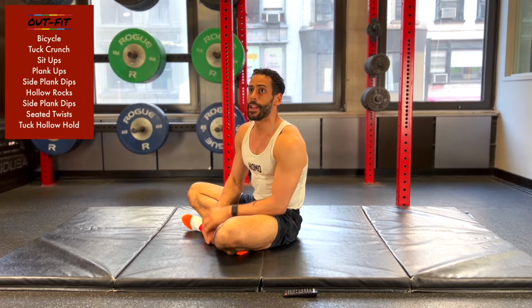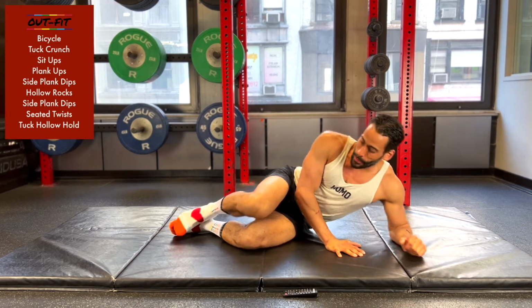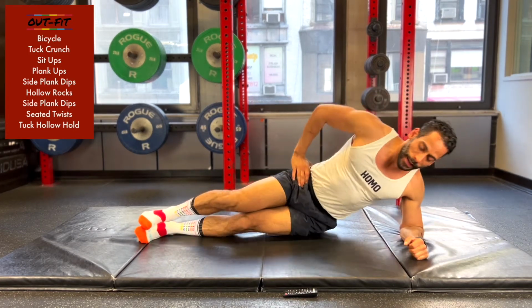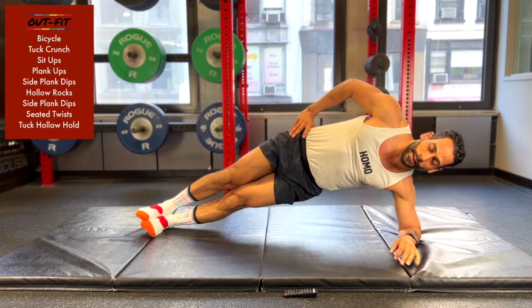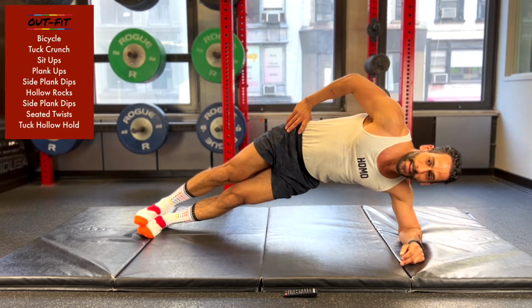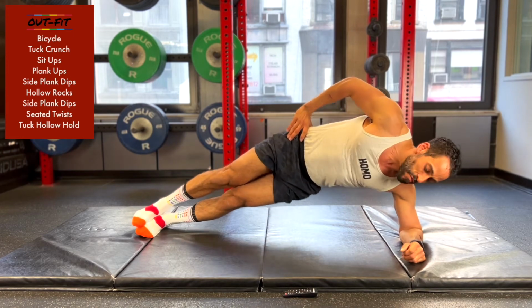With all that being said, we're going to do side plank dips on the other side, 5 seconds. So, starting with those hips nice and high, stack your feet, elbow on the forearm, I mean. Come down and touch, and then come up. Down and touch, and up, very good. Okay, whew. So we got 60 seconds on this side. We get through this side, check it out. You got 2 more minutes, and then you're gonna be done.